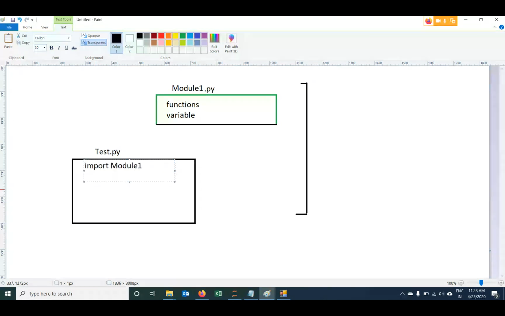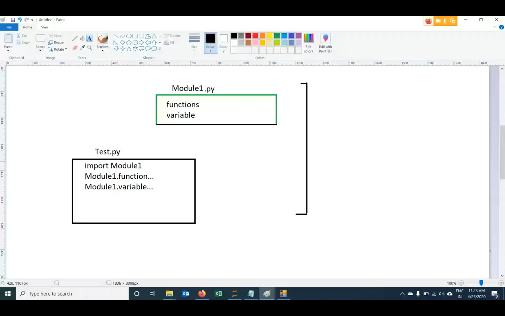Thereafter I can access the features with module dot function name, whatever function you are calling. Even the module variable is also accessible, depending on the case. So we'll see the variation of how many options there are to get things done.